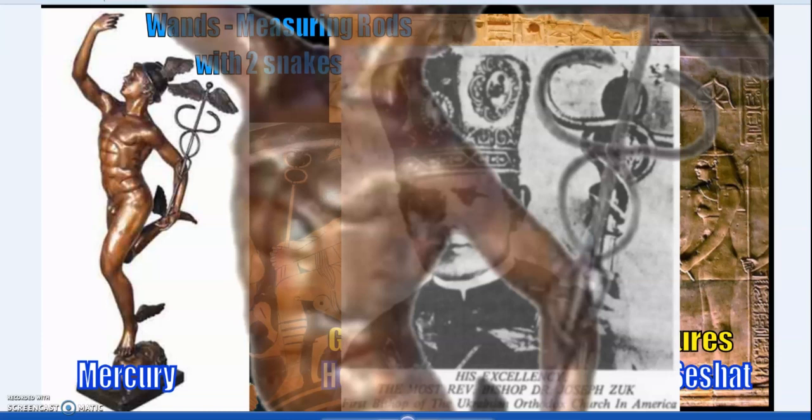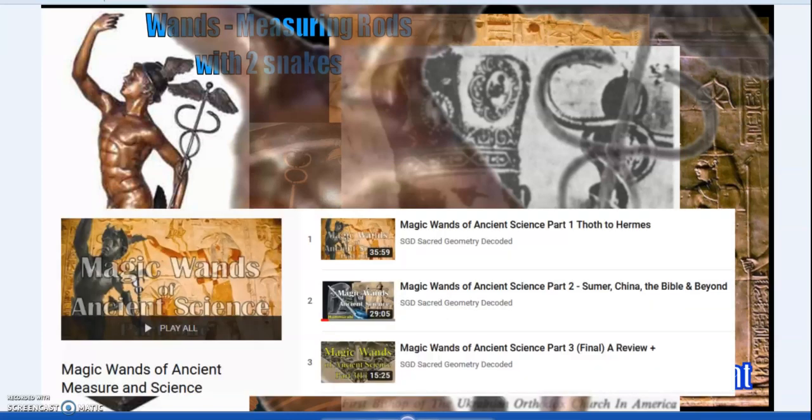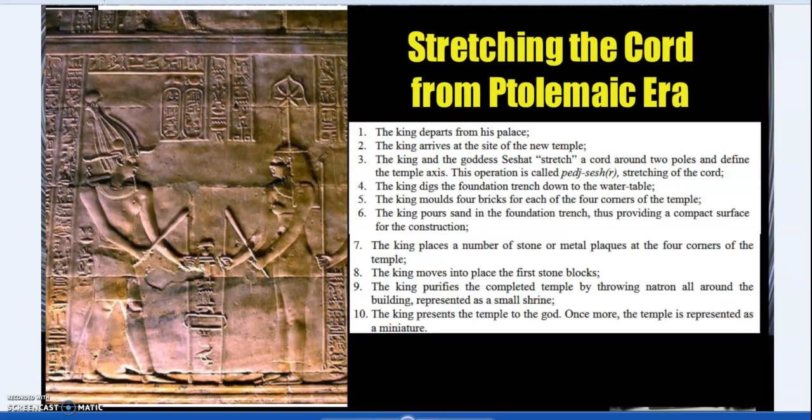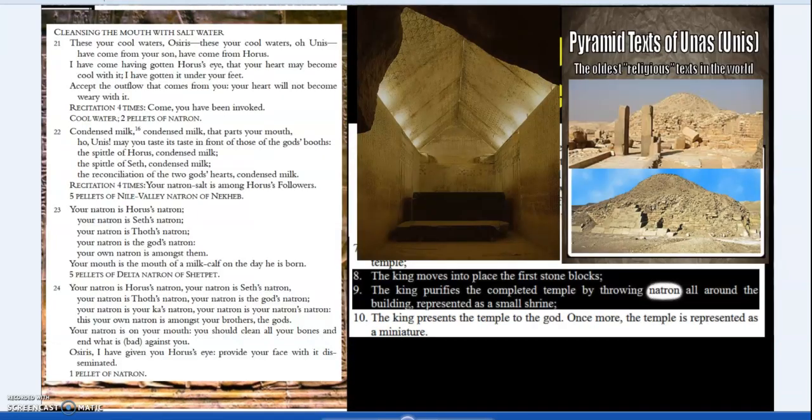Standardizations, even like USBs, we all need to be standardized and be working on a standard for things to work in society, and this was no different in the past. Okay, I'll put a link in the description to a series talking about these rods and symbols of measure across time, across cultures, across the world, going back. Go back to the stretching the cord ceremony.